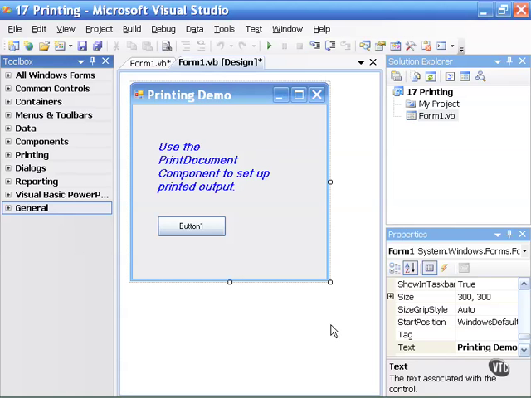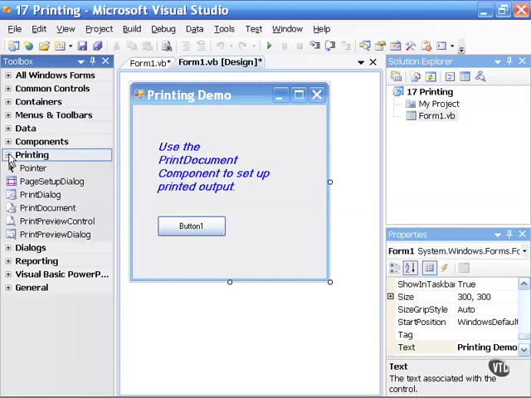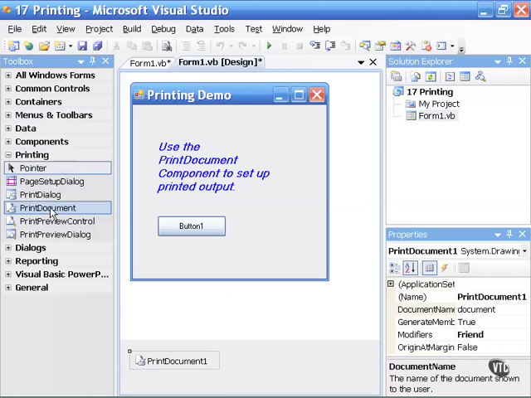For example, Crystal Reports is a very common report creating program that many people will use. However, Visual Basic 2008 does have the ability to print from within the program itself. There are two key steps to printing in Visual Basic. The first is that you must use the PrintDocument Component to set up printed output. From the toolbox and under the Printing group, you will see several items to choose from. When you click on the Print Document control, this places the PrintDocument1 in the Components tray.